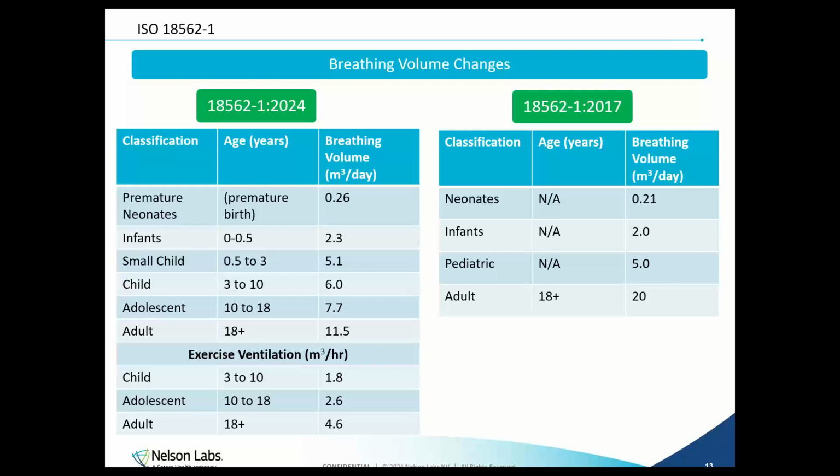In this case, if a patient is assumed to be on the exercise ventilation for up to 3 hours a day, we would assume the daily breathing volume of 11.5 meters cubed for 21 hours, and then exercise ventilation for the remaining 3 hours. This requires a more in-depth calculation to derive the overall meters cubed per day. And as we can see now, there is a much more defined breathing volume scheme, and it does make us as toxicologists' job a little easier. We can now more accurately calculate the inhalation dose.